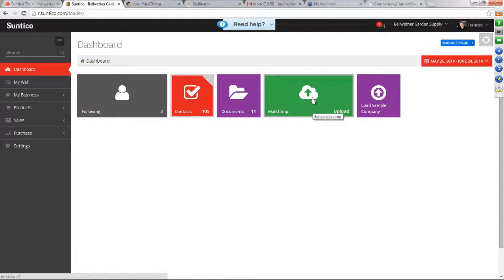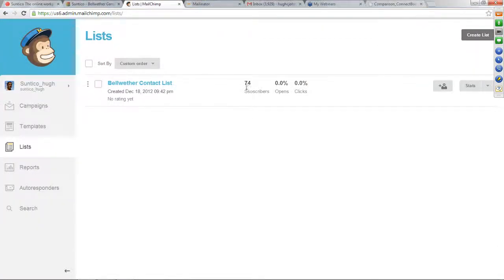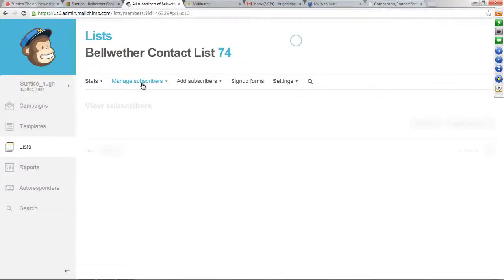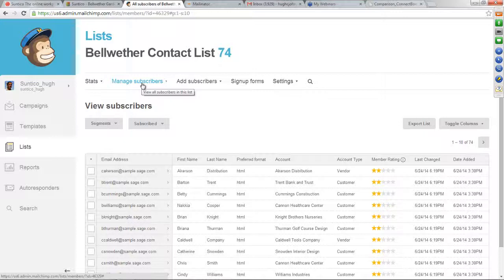All you need to do is set the link with Mailchimp, click upload, and that pushes all the data up into Mailchimp, and you have the list there. Now, clearly, in this particular example, in the interest of time, I had actually prepared that before. But if I had another contact in there now and push that up, that list would be 75 contacts strong, and that integration works nicely.